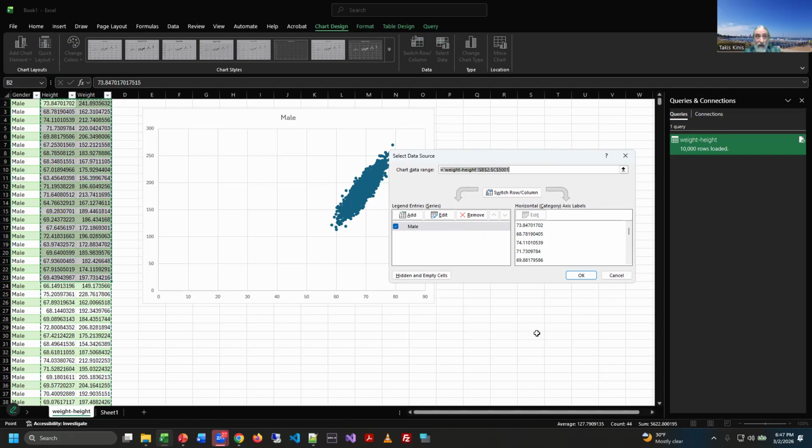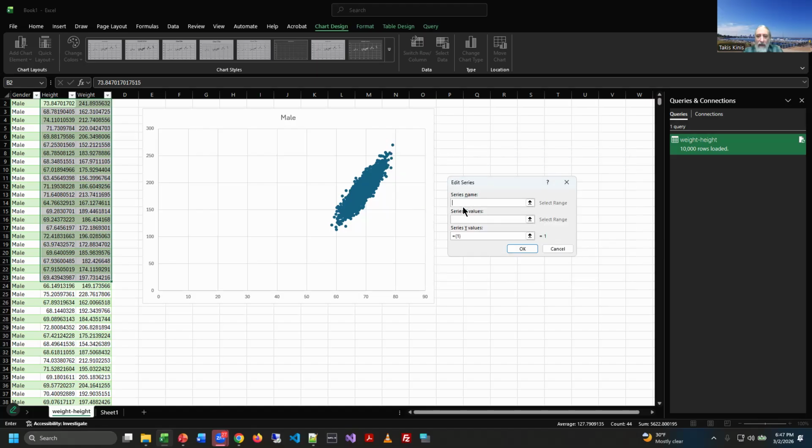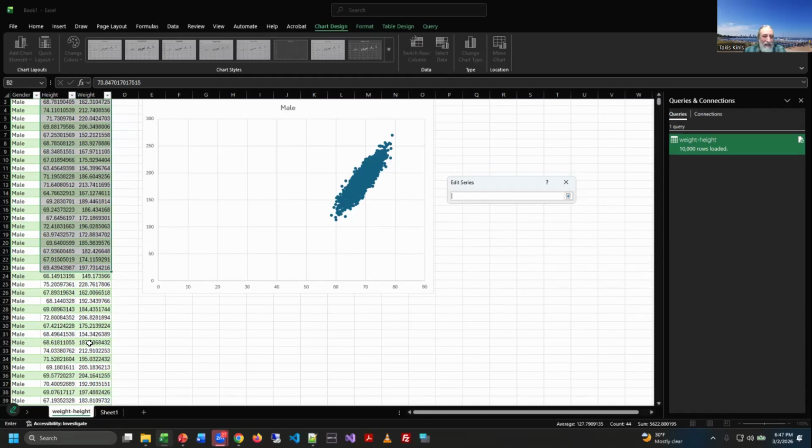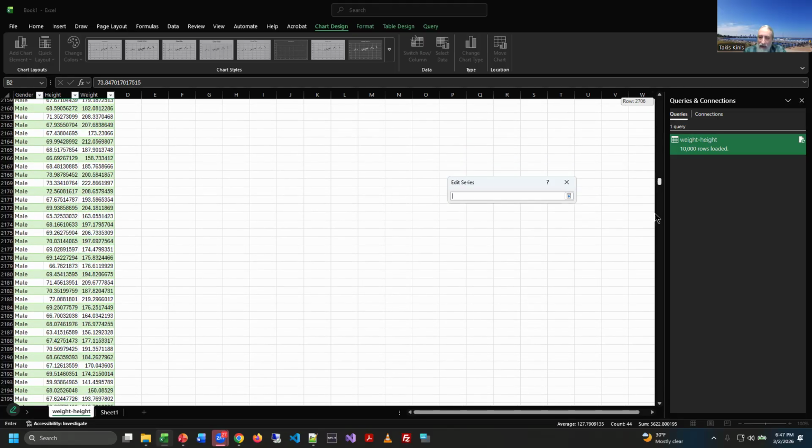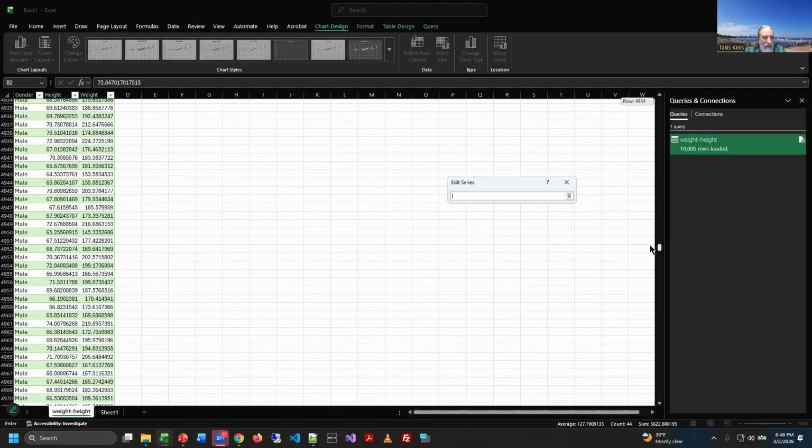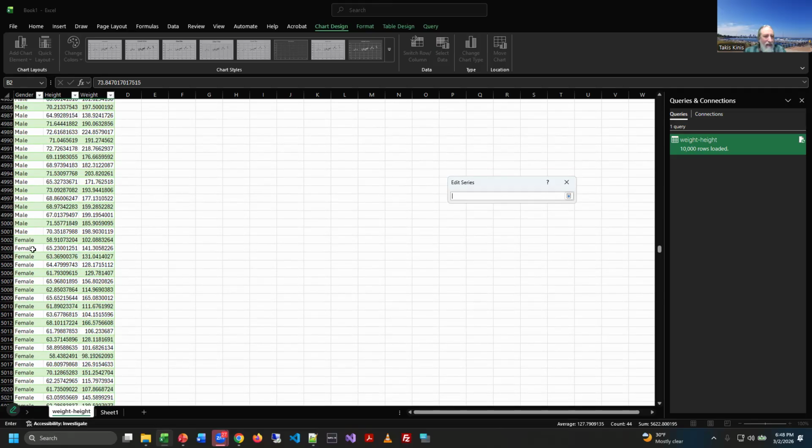And nothing says that you have to use only one data set on a chart. So notice the male data set appears here. I can actually add a data set by clicking this button. And I'm going to call this one female, right? We're going to select some of the information on the chart. And I probably should have pre-selected it, but I didn't. So now I'm going to have to scroll down to that spot. But as with the male data, I don't need to select all of it. I just want a little sampling.